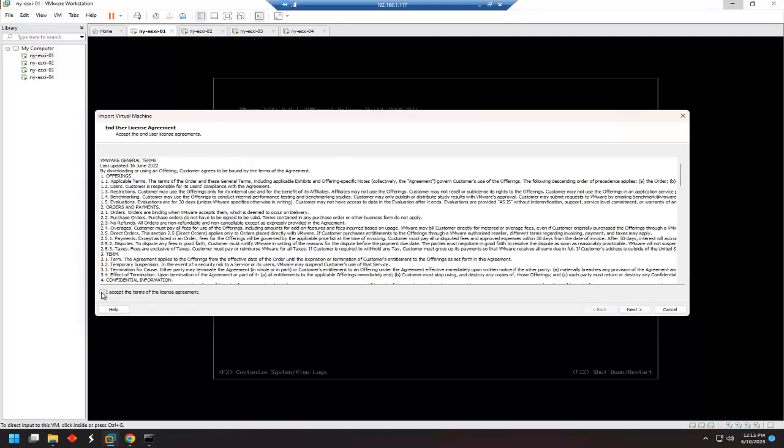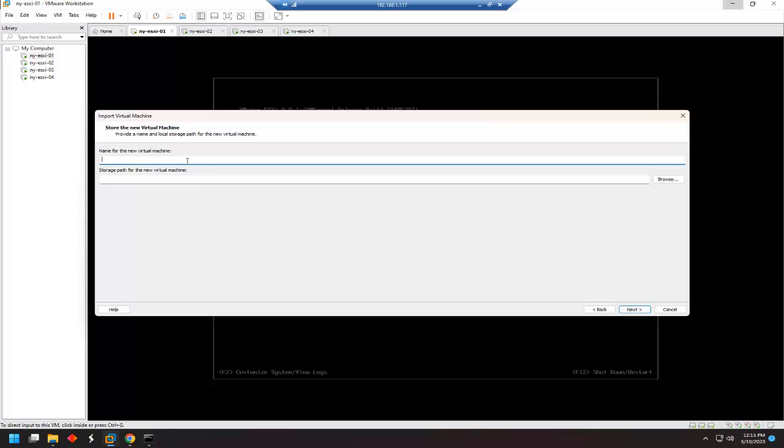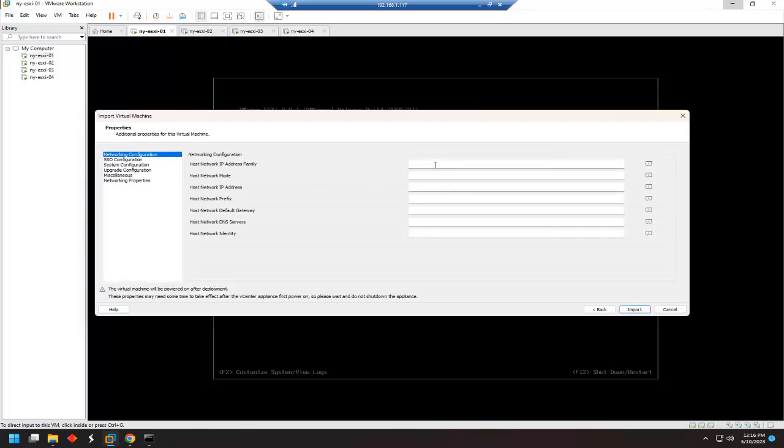vCenter. So I'm going to click on next, and I'm going to call it New York vCenter 01. The reason I'm doing this 01 is because I might have multiple vCenter servers. And then I'm going to use tiny embedded vCenter server, and over here on the network configuration I want to use IP version 4, and on the mode I want DHCP.